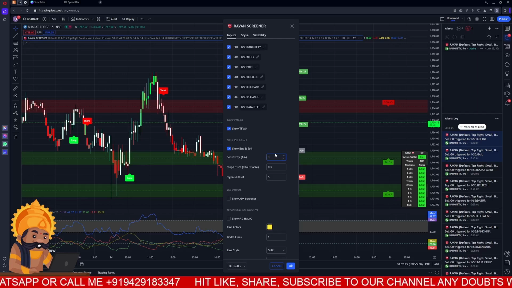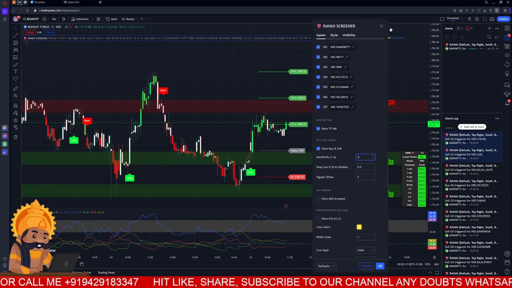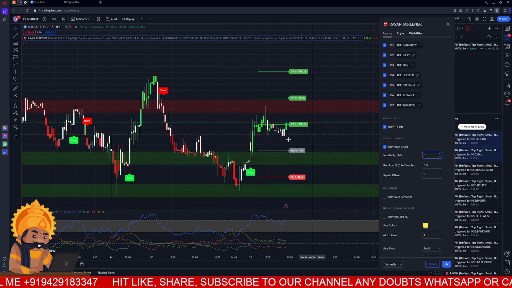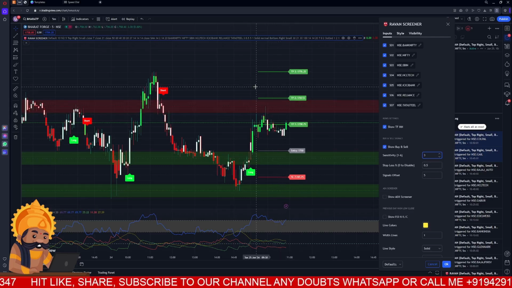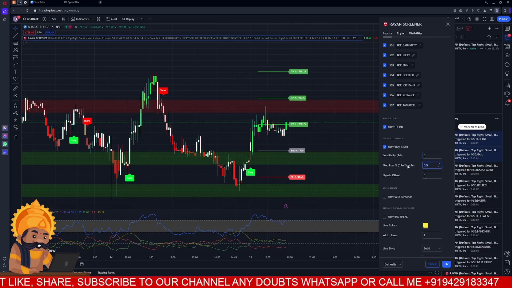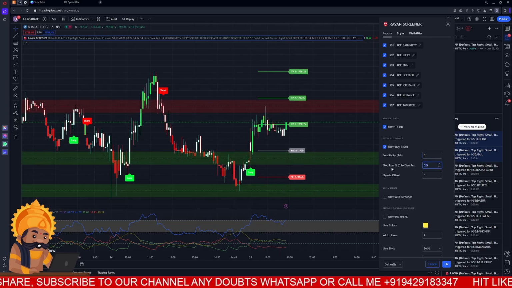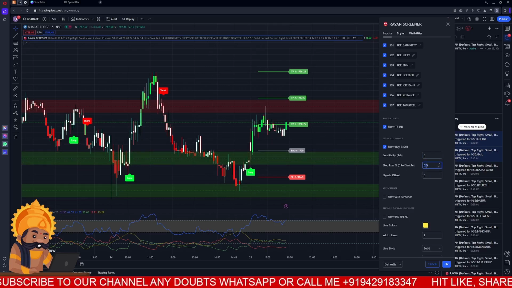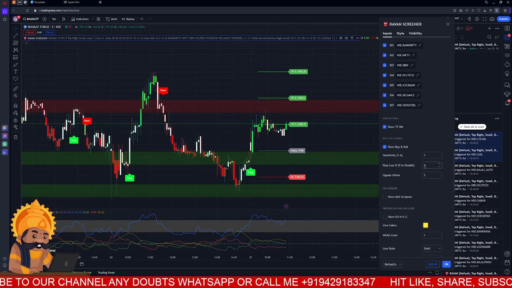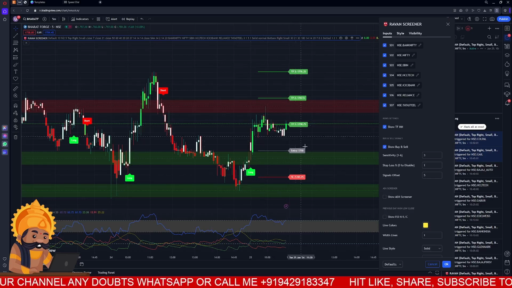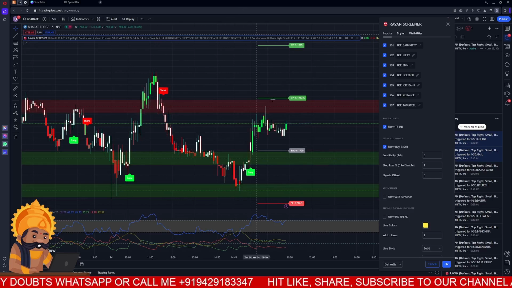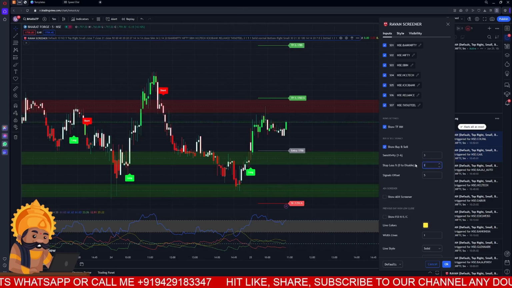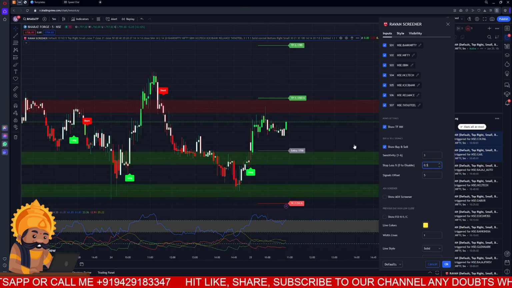And this is the stop loss percentage. You can see here the stop loss percentage. Currently it's at 0.5, right? You can adjust it as per your requirement. If you're working on options, you have to increase it. If you're working on forex, you have to increase it to 1 or 2. Once you change this, it will automatically adjust the 1:1 levels for the same. You can see it will be automatically adjusted. So by default it's 0.5.